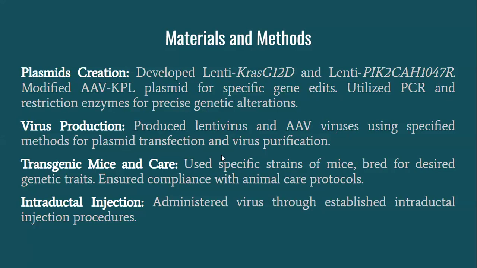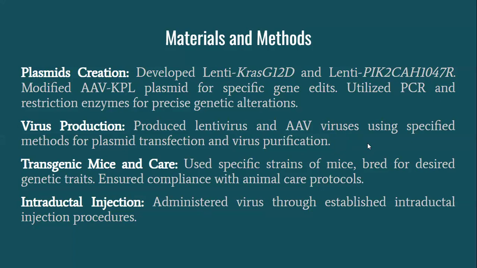After that, virus was produced. This virus was actually taken from another university's lab, like Baylor College's lab. And they produced lentivirus and adenoviruses using specified methods for plasmid transfection and virus purification. So actually in the paper, the detailed protocol for this wasn't given. And so I did not really dig that deep in, but if you're interested, you could definitely look up the reference from the paper.